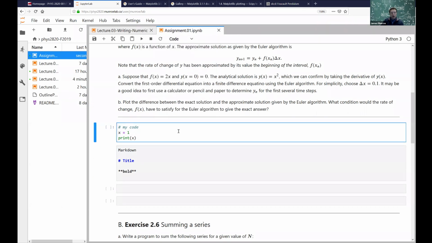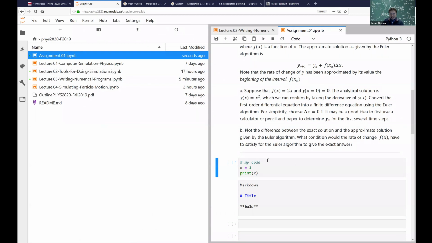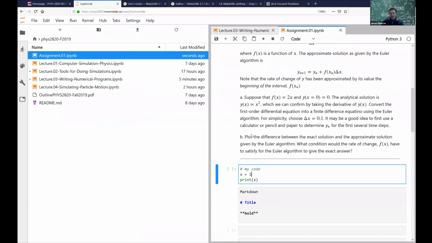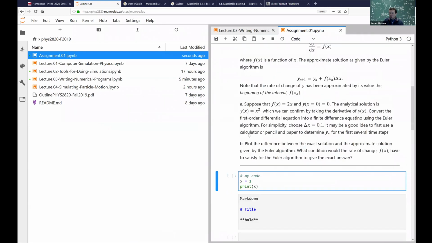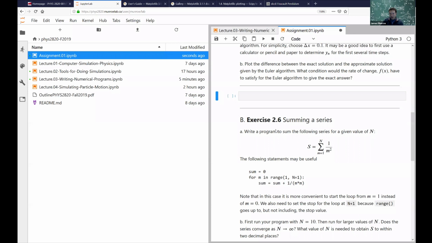In terms of the assignment being available, let me just read through here. Two questions about the assignment. Kayla asks, do we need to do this in the same notebook or in a new one labeled assignment number 1? Sorry, you're doing this in the notebook right here that's already labeled assignment number 1, the same notebook that you all have. They're all separate, they're just blank. Whatever you put in here will stay as your stuff.